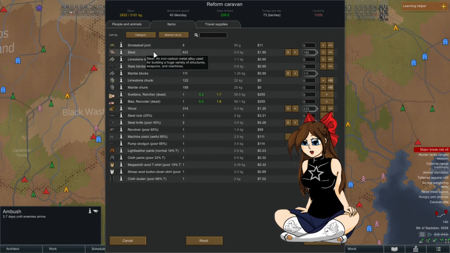They've got steel. I'll take that to sell. I don't like them having smoke leaf and other drugs and stuff like that because they just go mental and kill each other over it for no good reason. We'll take the shitty steel and guns and stuff like that. I won't take the tainted clothes. That should be fine.